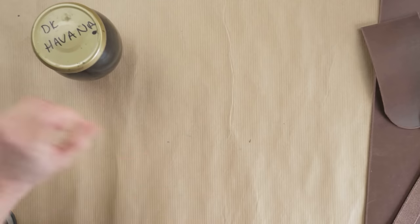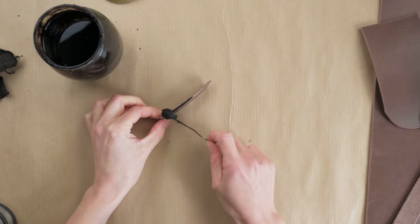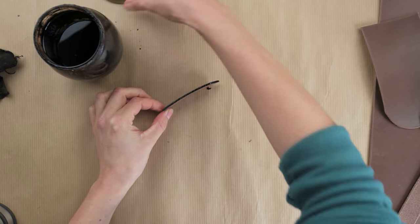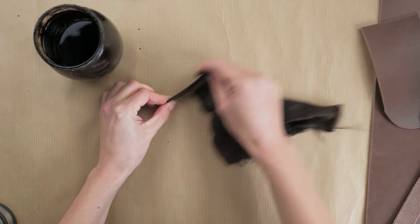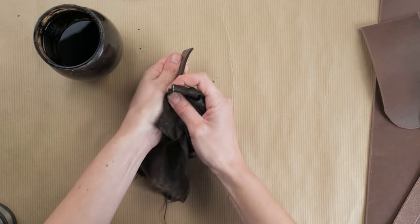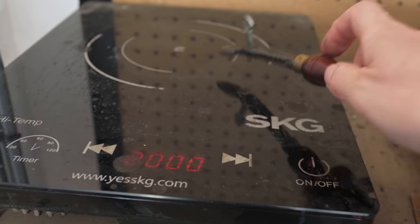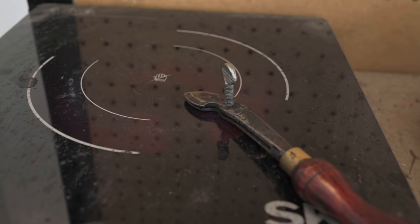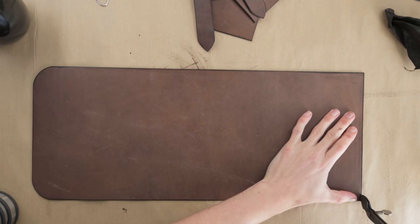Now we've done that, we can get our stain out and we're going to stain all of our components. And using either a polishing cloth or a burnishing stick, we can then polish the edges as well. And then we will also be doing a crease line. So my crease is usually about 1/16 of an inch and we are going to heat that up and we're going to use that on all of our components.